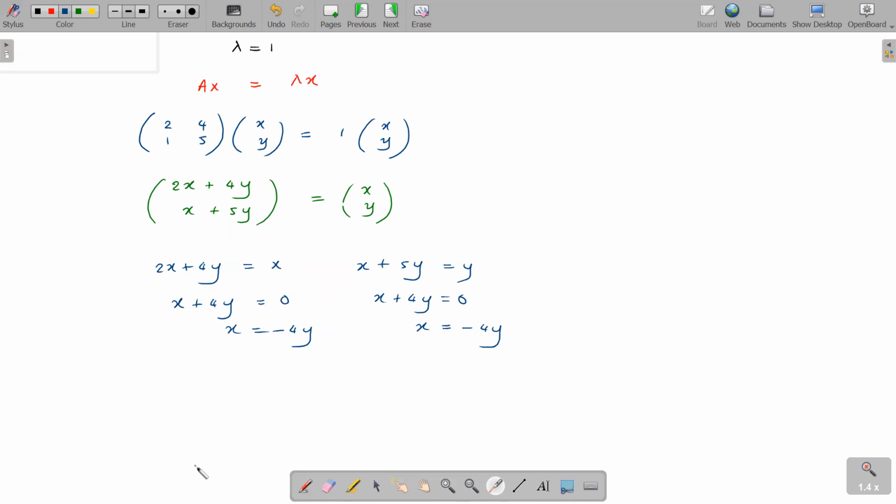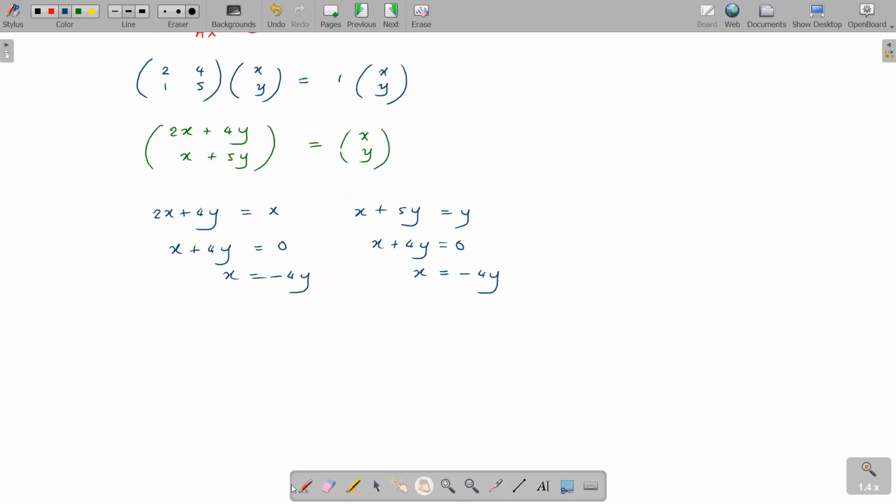Normally what we do is we take the simplest multiple, the lowest multiple. What's the lowest multiple we can take? Without fractions, try to get a good value. So what's the eigenvector? What do you use for y? When you use a value for y, you get the value for x. Any multiple is correct, but tell me the least value. Maybe we could go with y equal 1. When y is 1, x becomes -4. Basically any multiple of (-4, 1) is correct.